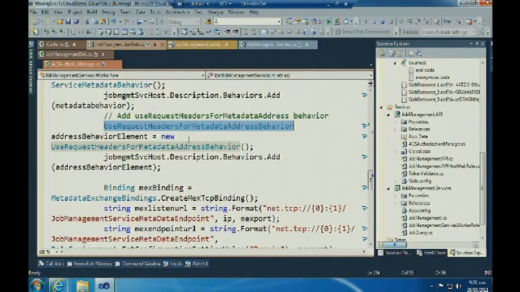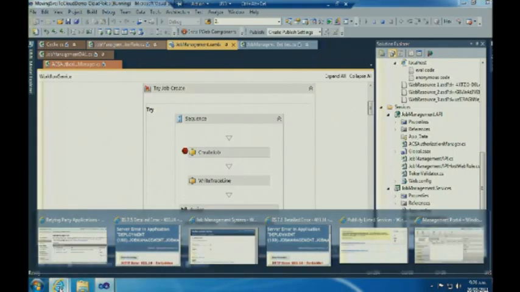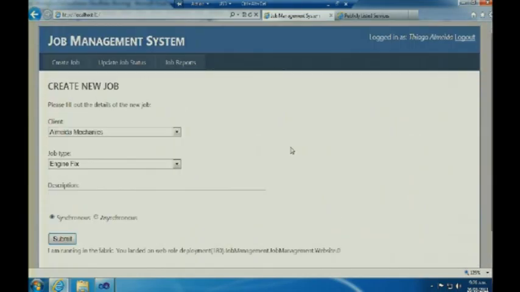So the thing here is that when the MEX request comes into a specific role instance of your web role or worker role, normally it would embed effectively the local name of that node into the WSDL that it returns back. And this setting effectively overcomes that and embeds, instead of the local node name, the DNS name that the request came from, which is your public URL that fronts your role instances.